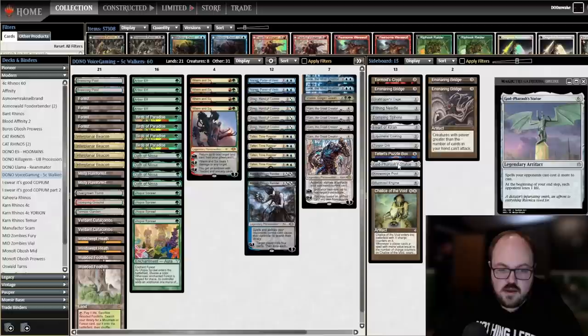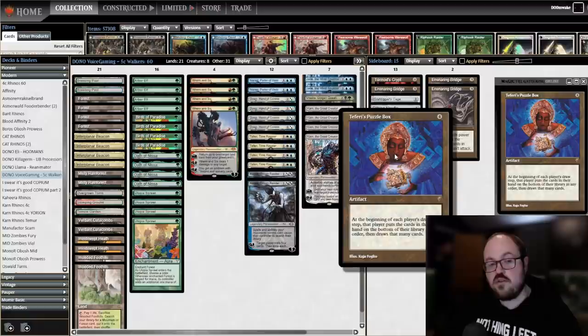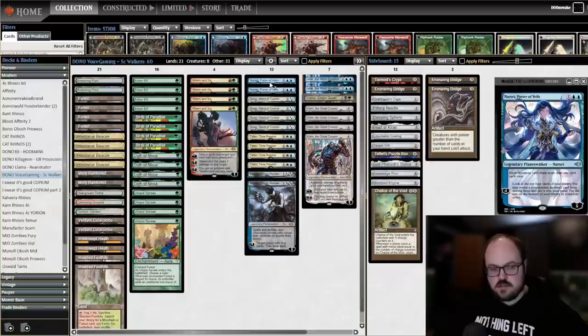God-Pharaoh's Statue, another sort of win condition-esque type card. It's pretty good with Karn if you have a bridge already in play and you can't attack them with Wormcoil, it's a way to win the game when you have a bridge in play. Teferi's Puzzle Box, which is a card that locks them out with Narset. On their turn, they basically Wheel of Fortune, or no, it's Talarian Winds. So they basically take the cards, put them on the bottom, and draw that many cards. But Narset prevents your opponent from drawing extra cards. So Teferi's Puzzle Box plus Narset is also kind of a lock against them.